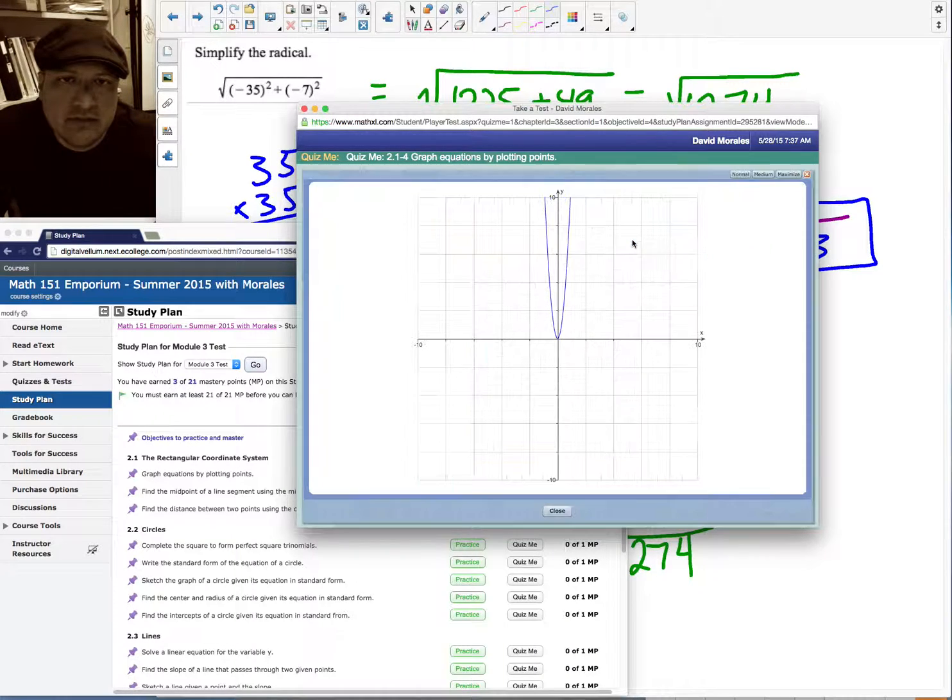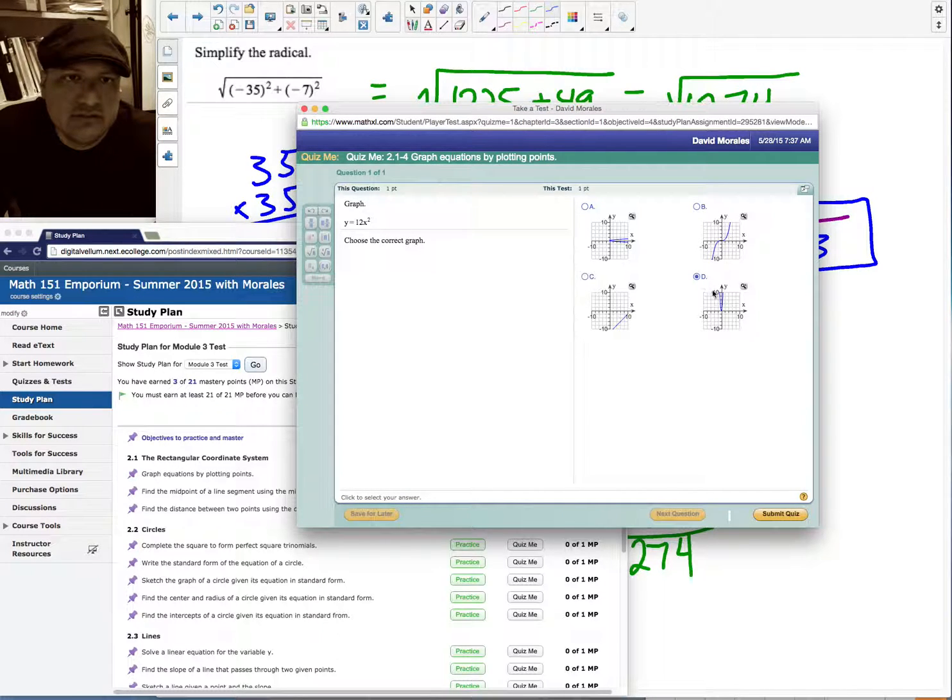And if you really, really wanted to, you could graph it, and if you went up to 1, this would be the point (1, 1/2). But we don't need to even do that. I mean, these are clearly different graphs, so there's only one that's a parabola that opens upwards.